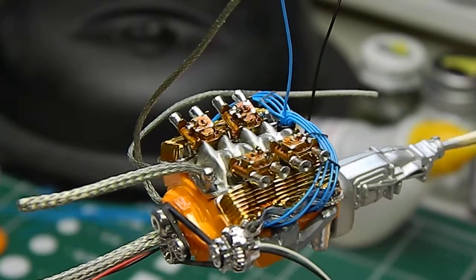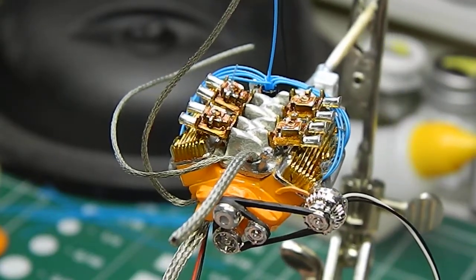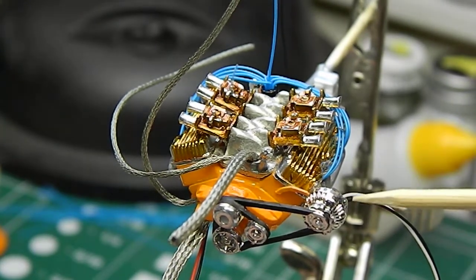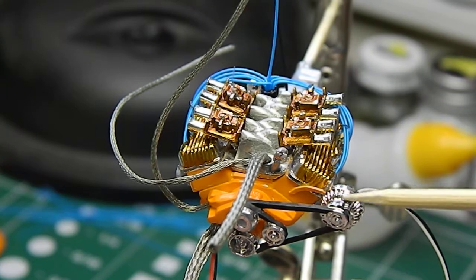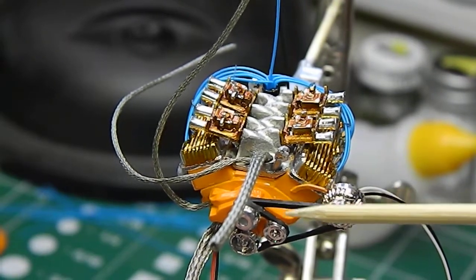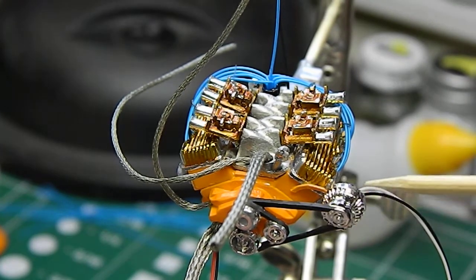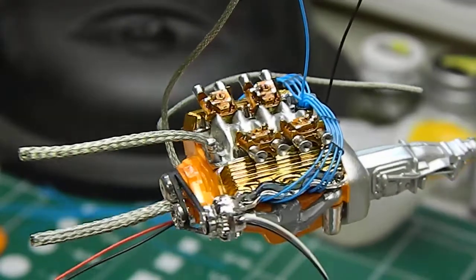One thing that I have noticed is that I might have a fitment problem with the alternator that I put on this motor. The original model came with a generator, which of course is a smaller diameter, and from my test fitting I think this alternator is going to hit the inner fender when I assemble the model. So what I may have to do here is cut this fan belt at the water pump pulley, and then down at the crank pulley, and shorten this to draw this alternator in more, because I think I'm going to have a clearance problem on this side of the alternator. So we'll have to address that in the next couple of days. Other than that, motor's ready to go.